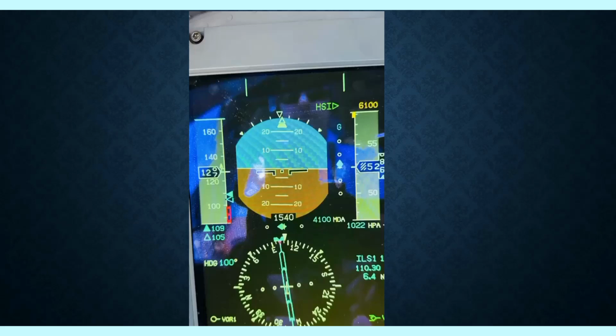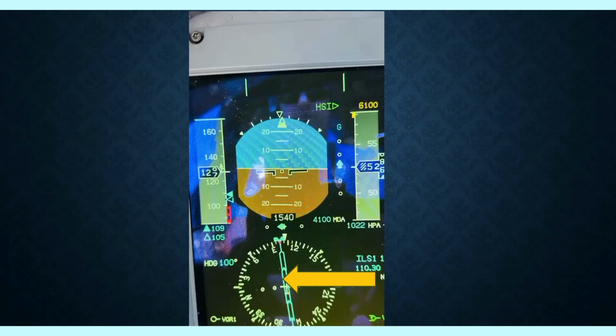So on this screen, what you see here is the glide slope pointer that we talked about. And what you see here is the localizer pointer. And after that you have what you call the CDI, the course deviation indicator, on the compass rose.